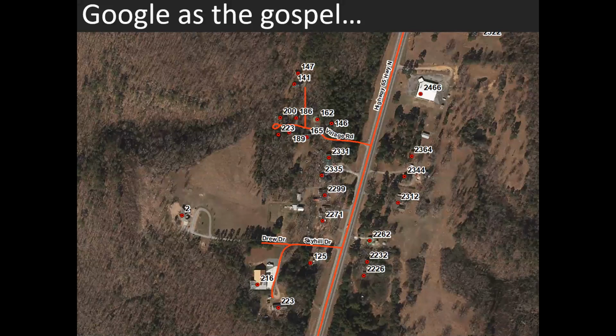The next example, and I mentioned Google as the gospel, is one we got a call on just a couple months ago probably. The address to pay attention to here is, out on the left, or the west side, that house and that address sitting out by itself with a number 2 on it. That address is actually 2 Drew Drive, and you see Drew Drive as a short segment there in the lower central area.